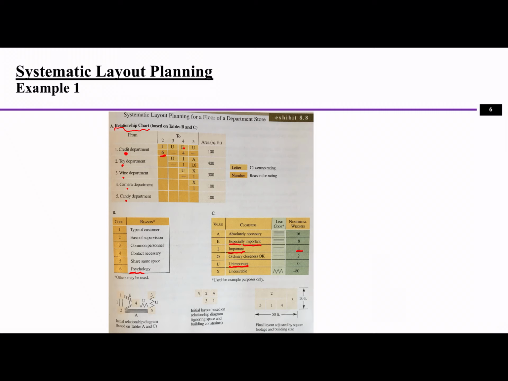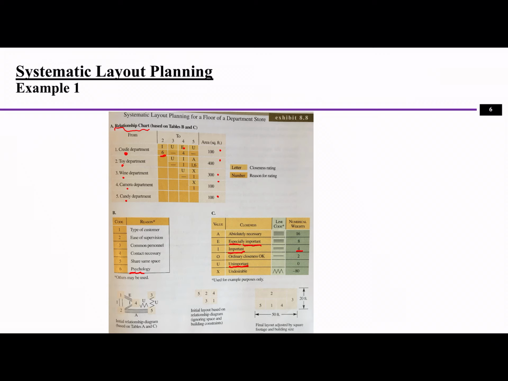And also here in this column we have the area for each of the departments. It shows what is the area for those departments. So this is the way that we establish the relationship chart. Sometimes we use weights, values, and codes, while sometimes we simply give transportation distances or frequencies.